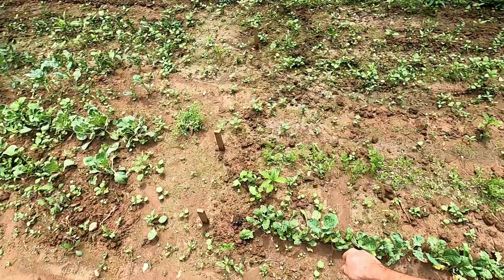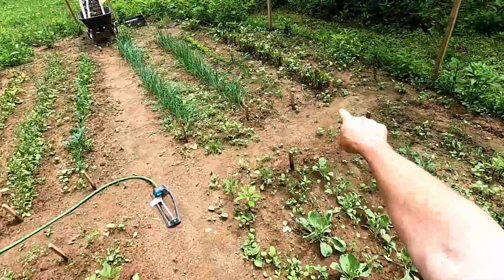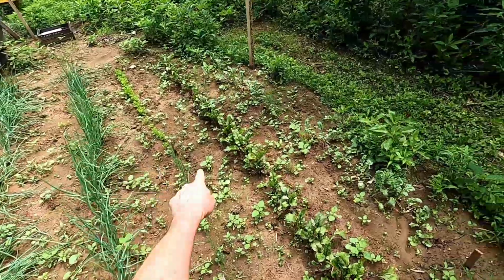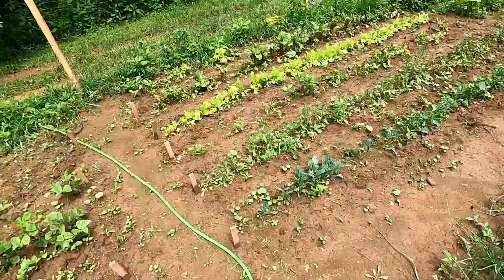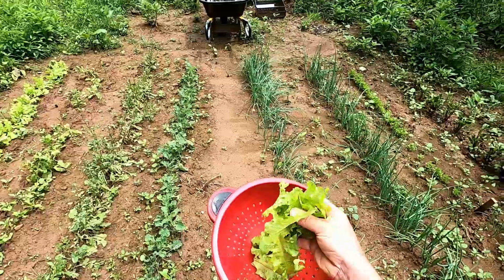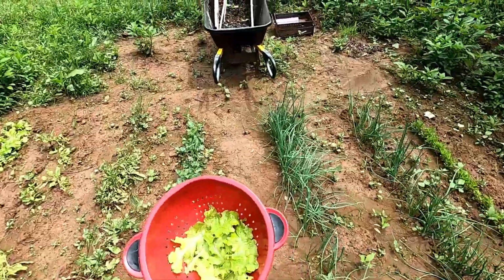I really got to get through here and weed. I mean, these are a bunch of carrots. Look at all the onions, the beets. We got chives here. We got celery right there. This is, what are those? Radishes. Tried one last night. We already got about a 1-inch bulb on them. So, okay, we're gonna go rinse this up, put it on our sandwiches today, and get back to work on the pergola.